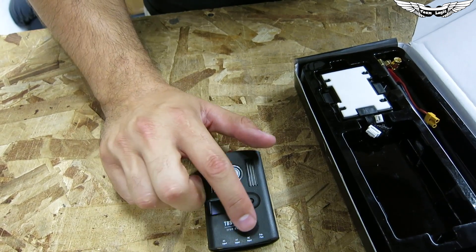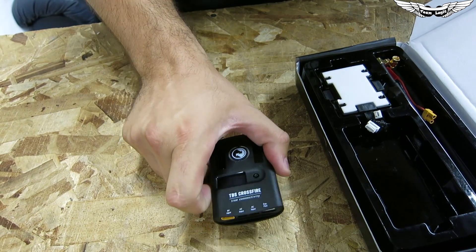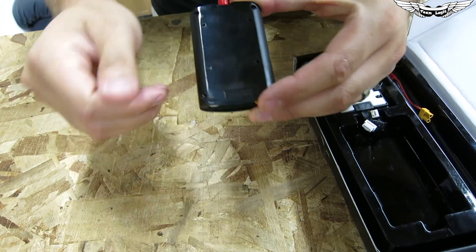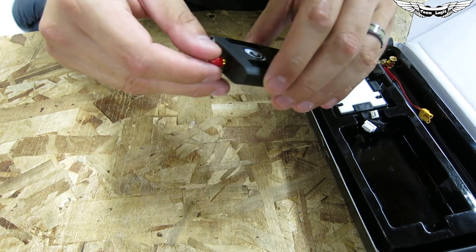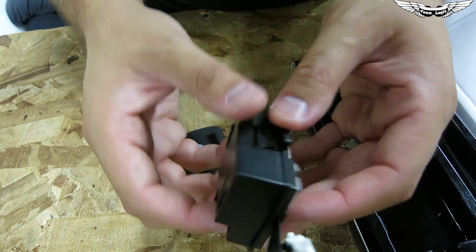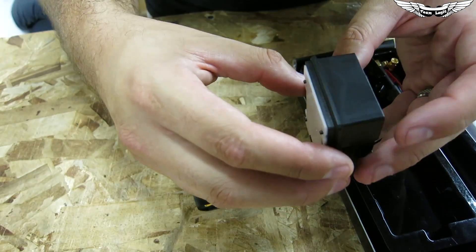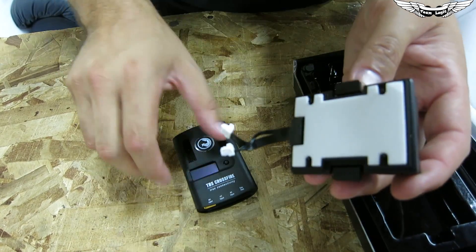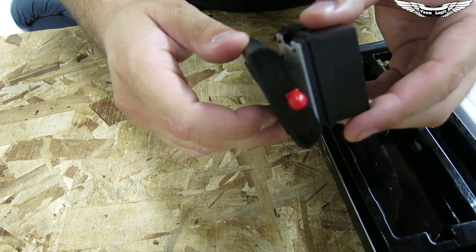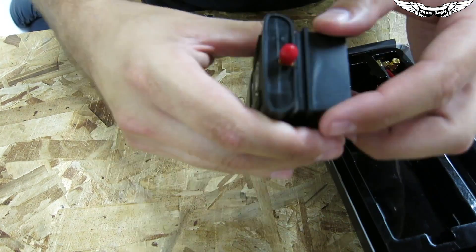It's got heat sinks, a bunch of different labels for different plugs, a menu button, and a whole slew of connections underneath. The back side is nice and slick, with the SMA connector on top. Next you've got this cool little JR module style connector — for Taranis guys, a cool little connector that clips into the back of your transmitter. It's got double stick tape on the back so you pop it in, line it up with the four holes, and your transmitter module is ready to plug in and out.